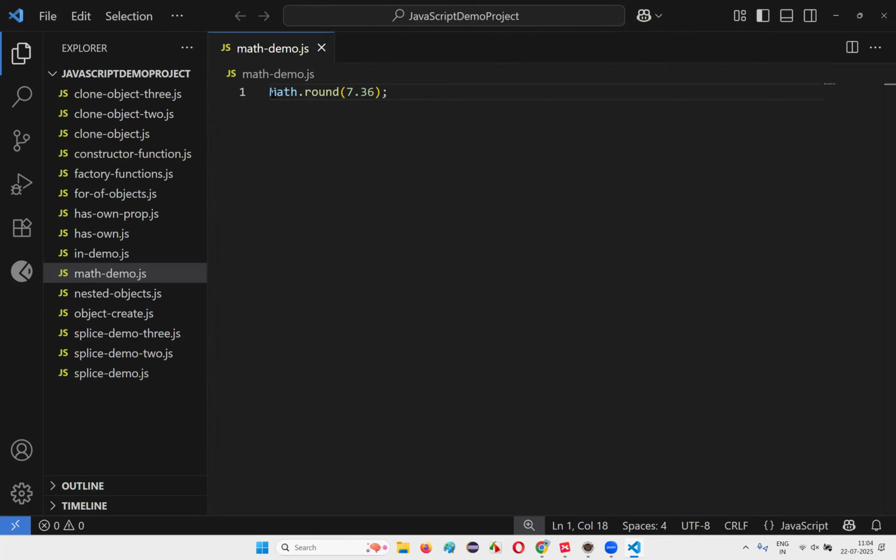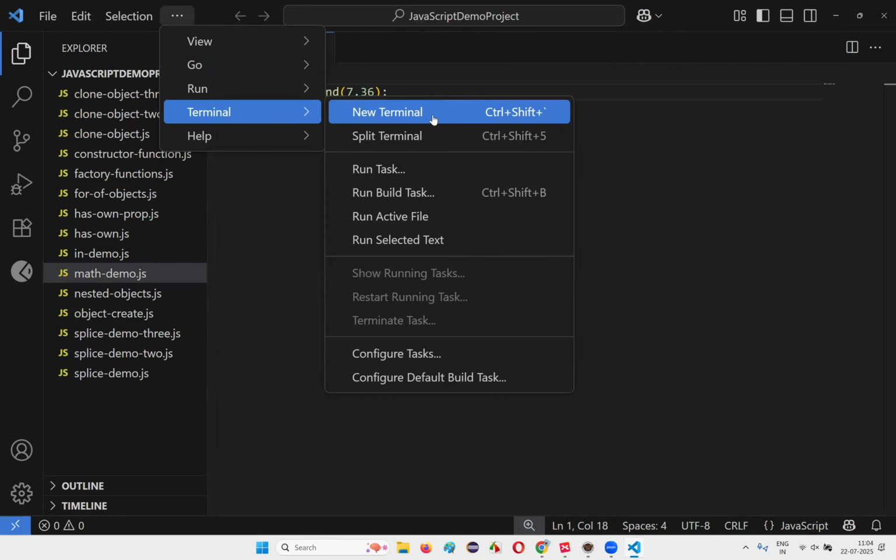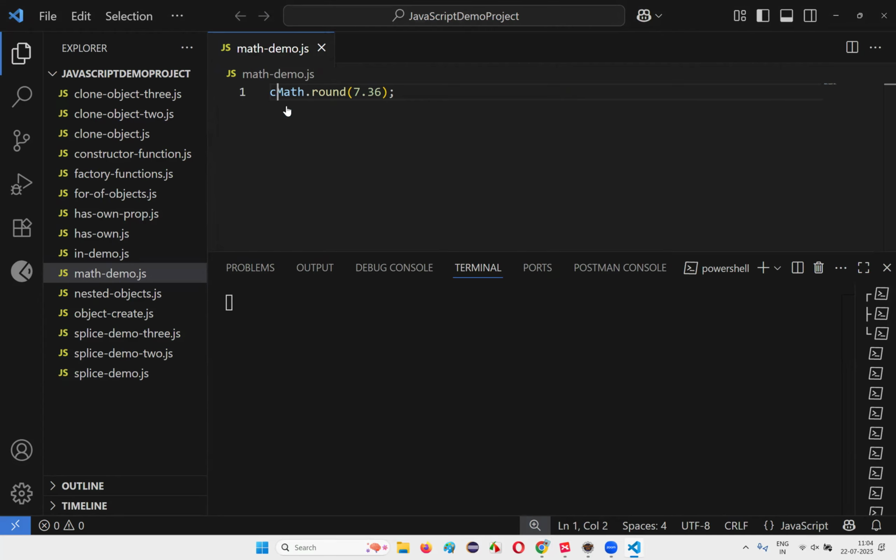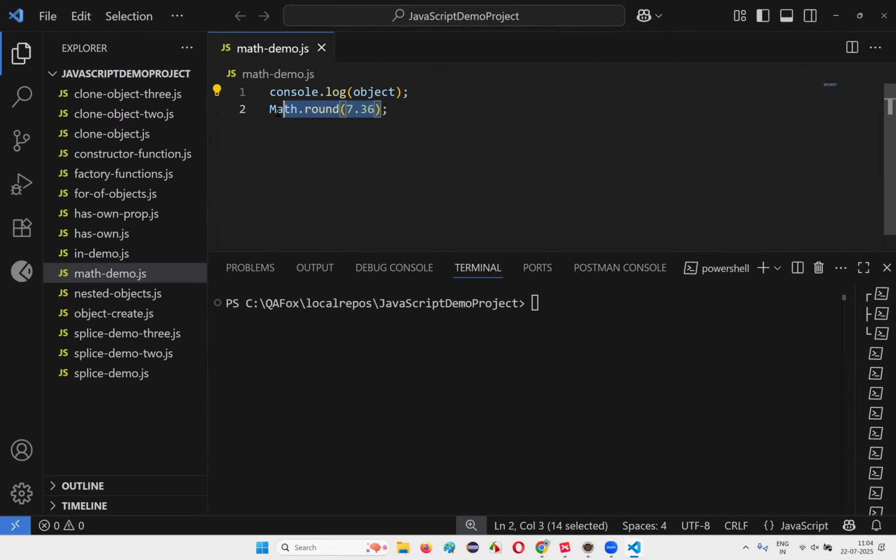I'll go to the terminal and print it out. Console.log, and here let me write Math.round, and run this code: node math-demo.js.